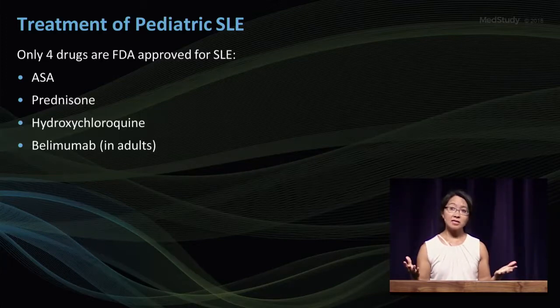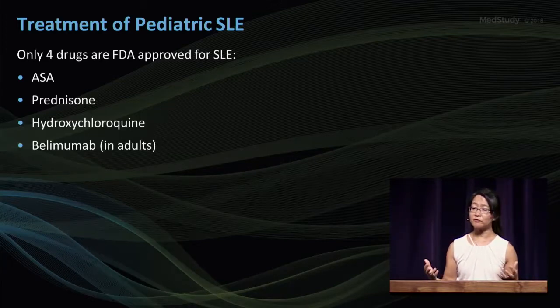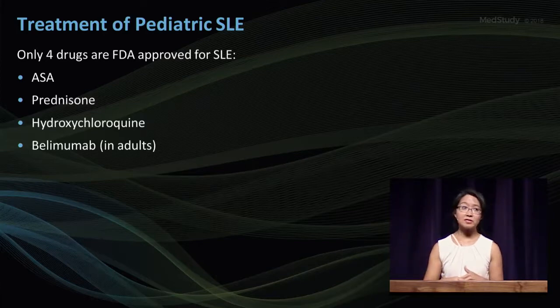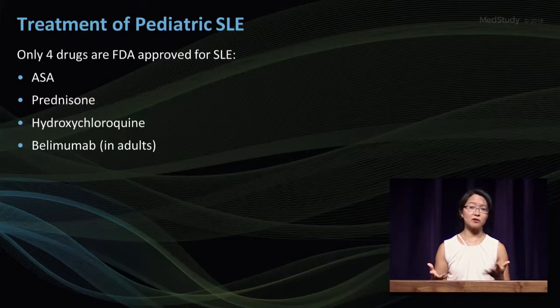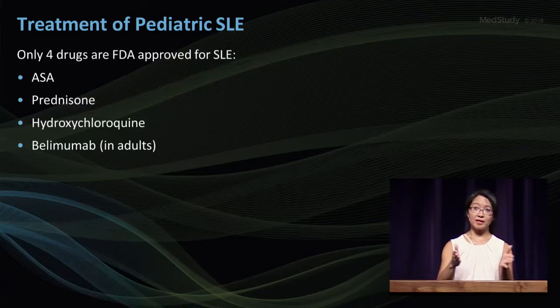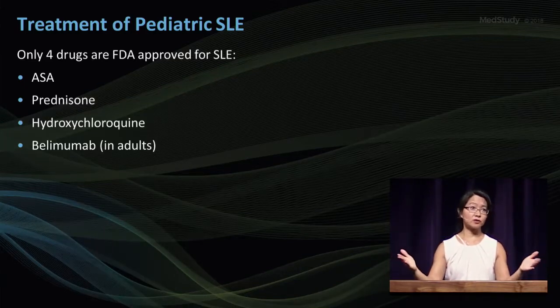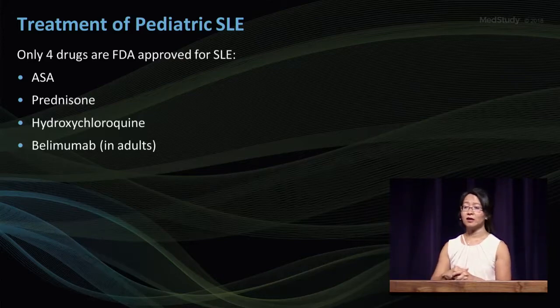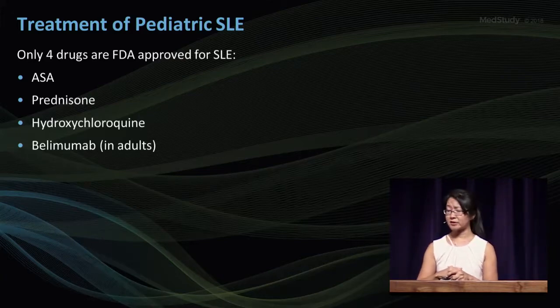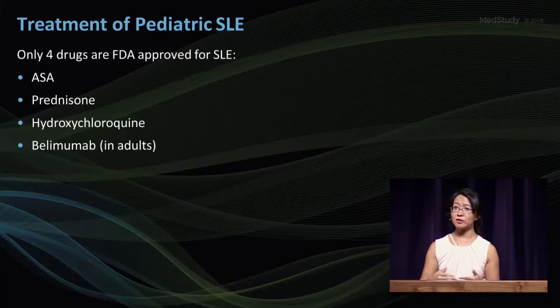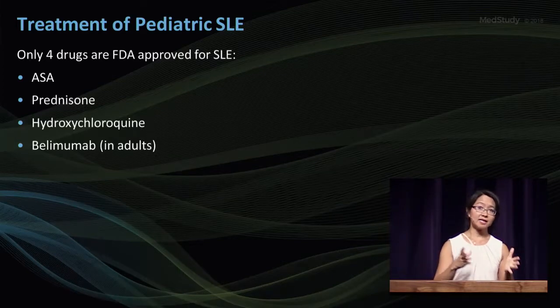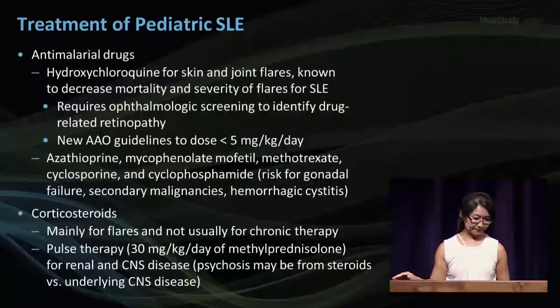And not only that, the disease manifestation is so polymorphous. There are some patients who have renal disease, other patients who have CNS disease, and still others who have arthritis in joints. So one drug that targets multiple different aspects is very difficult to find. And then the duration of therapy and follow-up is actually short. So that's why a lot of our drugs aren't necessarily FDA approved, but we still use them because we know with small data that they do work.